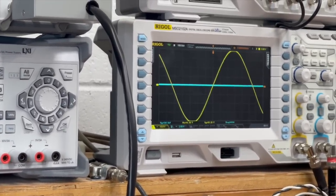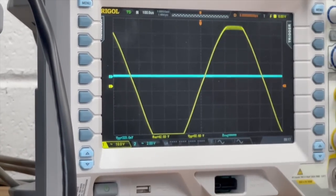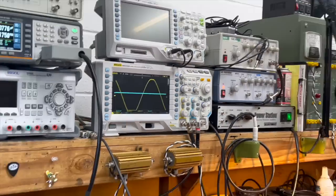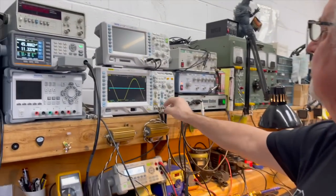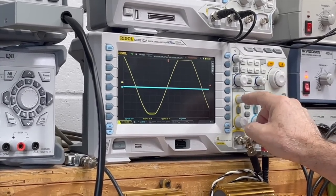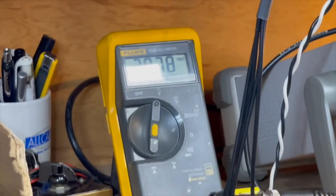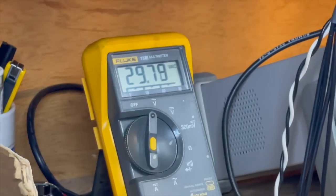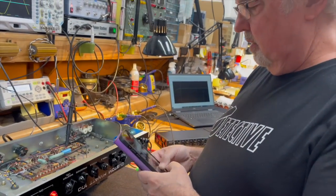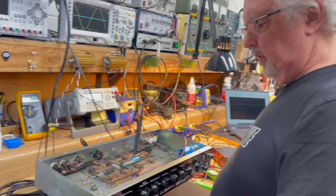This amp actually has distortion. Well, we haven't hit clipping yet because we can't see clipping. So let's do this. And there's clipping right there. Got it. And I've already checked all the power supply filter capacitors in this, and they're all validated. So great. This is a normal amount of ripple at that amount of current. And then we'll just go down and look at the bottom side and see it's the same. We're off screen, but that's the point of clipping right there. At that point, we're at 29.77 volts, which is basically 30 volts. And 30 volts at 8 ohms, 30 times 30, is about 112.5 watts.